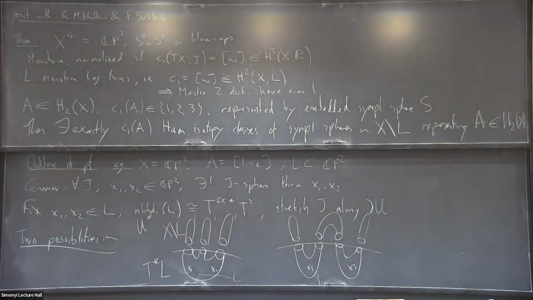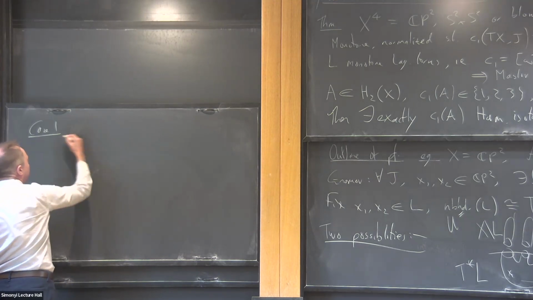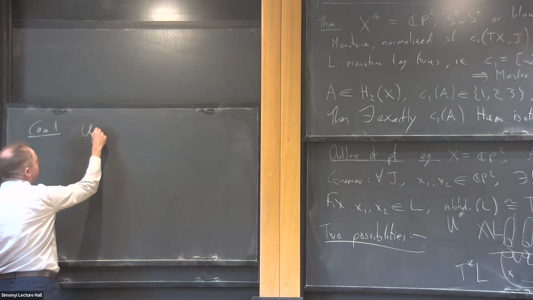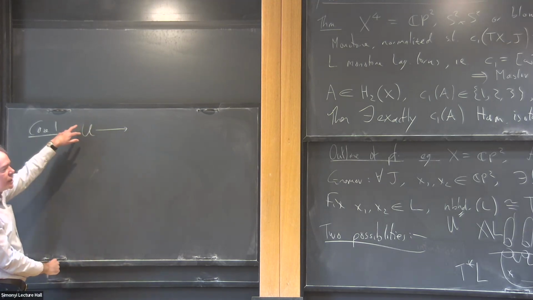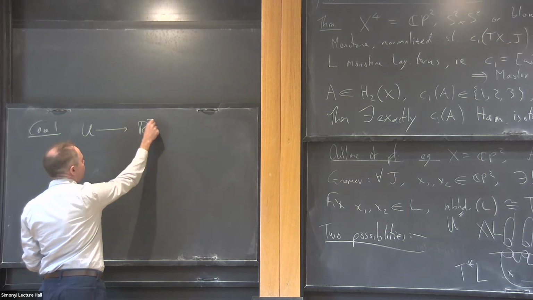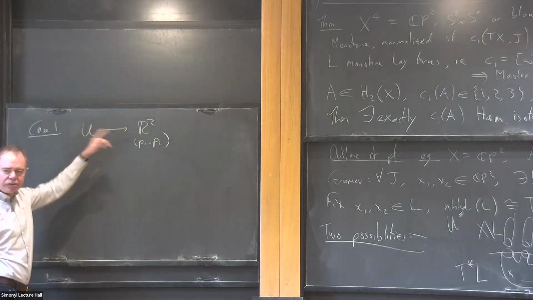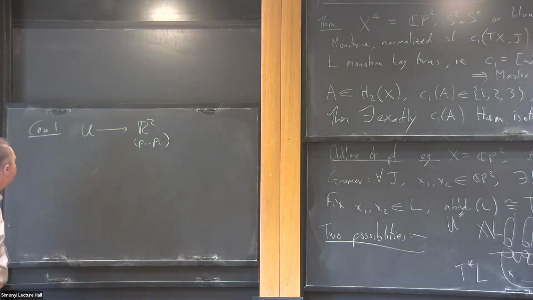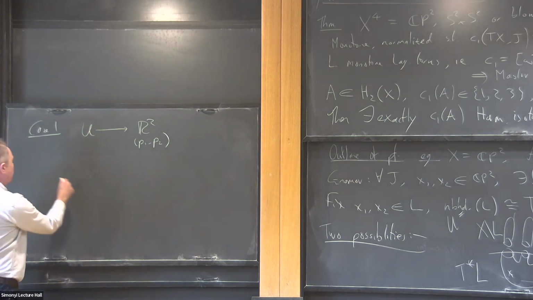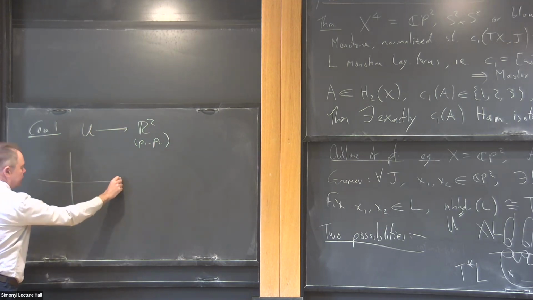Okay. All right, so the trick is to look at what's happening near L. So near L, well, not right on U. There's a projection map. I can take U, which is a subset of the cotangent bundle, and map it to R2, onto the momentum coordinates P1, P2. So just take the moment map. If you did that, the Lagrangian would just go to the origin.